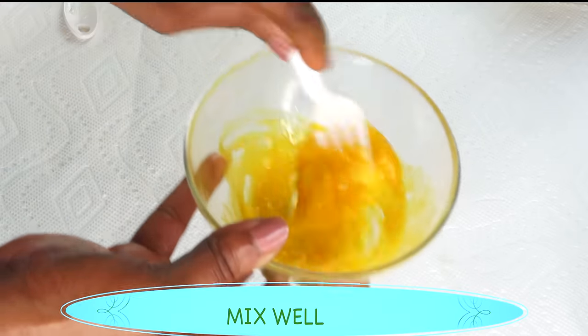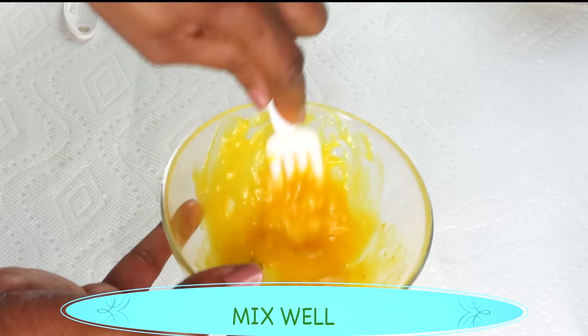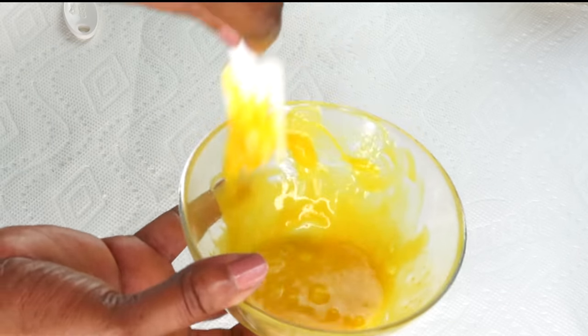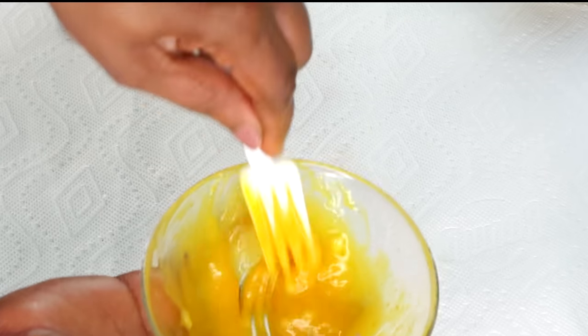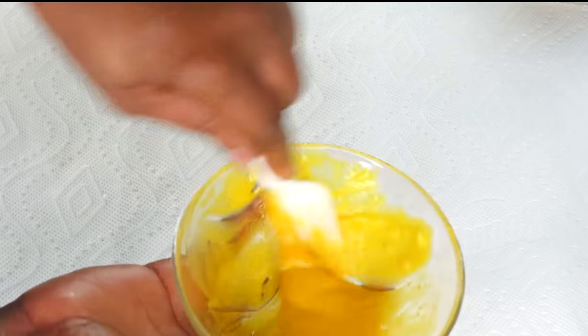So now that we have our coconut oil in, we are going to whisk this. This is going to take about 2 to 3 minutes, guys. So keep whisking until everything is totally blended together. There's no sign of a lump of the coconut oil, just blended nicely in the egg yolk and the turmeric powder. And take a look at this, guys.